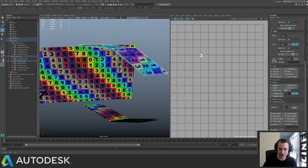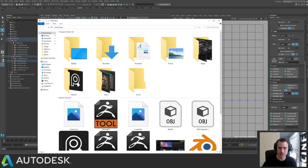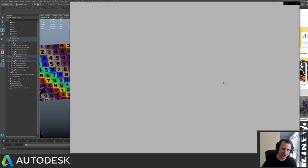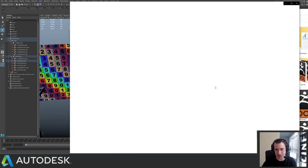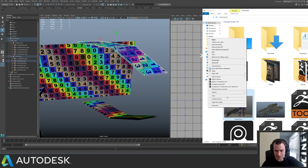I'm actually doing ZBrush stuff at the moment. I'll show you guys what I'm doing in ZBrush. Over here, you can see right here. I'm starting to learn hard surface sculpting in ZBrush. Yeah, that's right, my image viewer is garbage. All right, let's just open it in Photoshop. Where's open with? There it is.